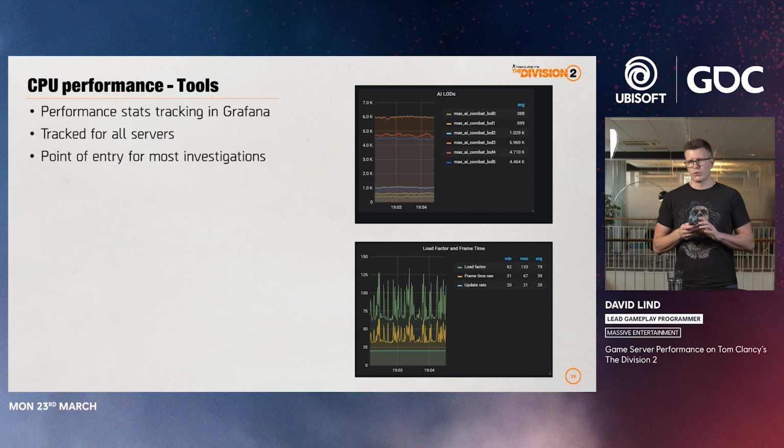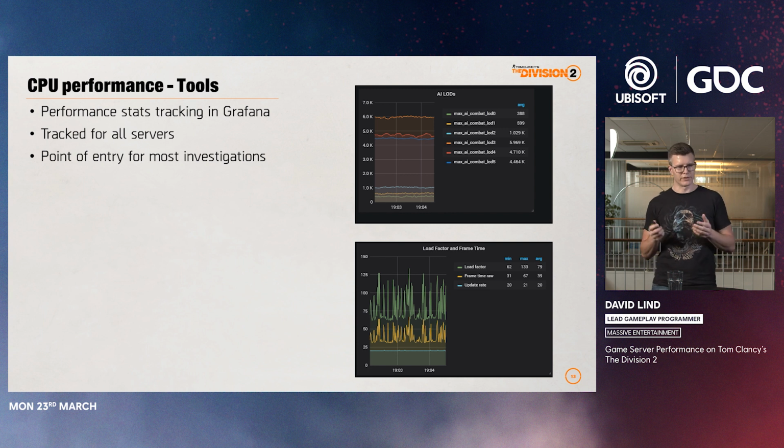So let's start with a tool we call Grafana. This is basically a graph viewer on top of a database. And what we do on the game server is that we send data every frame from the game server to this database. Due to its high-level nature, this becomes the point of entry for most investigations into performance issues. We keep tracking this for all servers at all times as well. So this data is basically always available for programmers to look at.